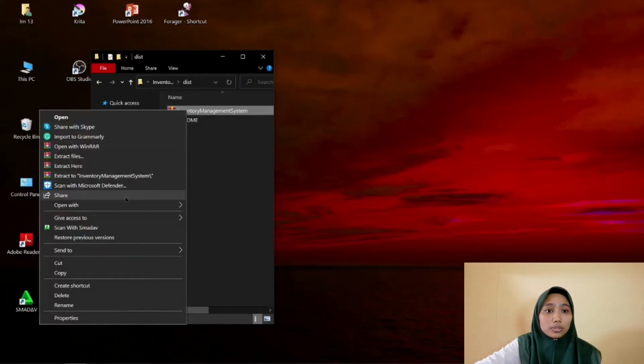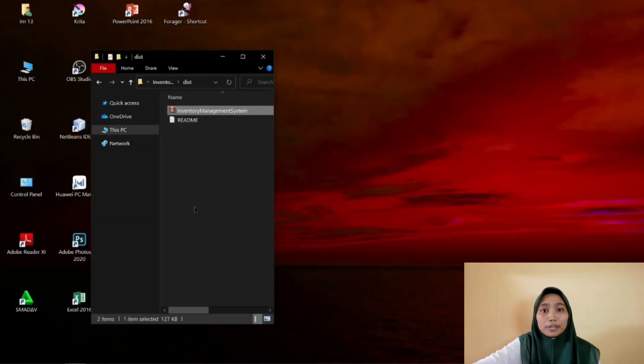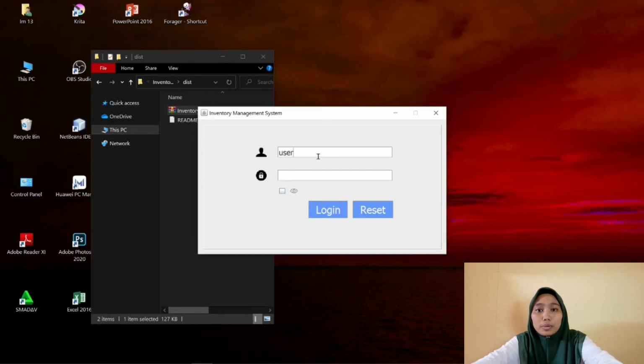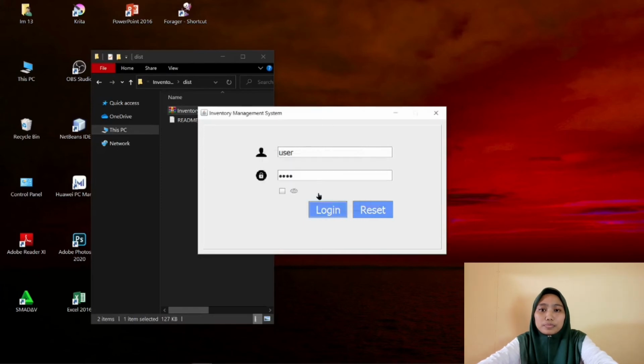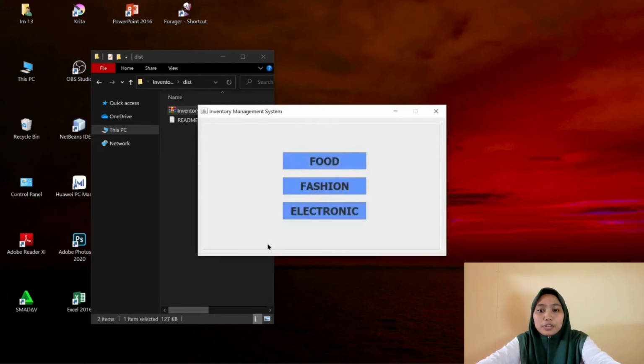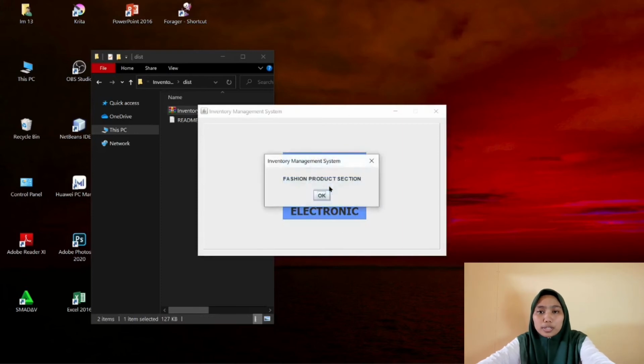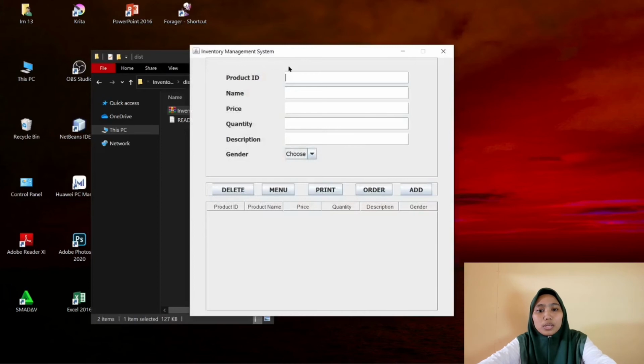Thank you. As always, run the project, and here the user enters the username and password. We applied composition from the user class to the product class. The user must log in to proceed with the system. Here we click OK. And then fashion, I present a fashion product, then click OK. Here we can see the inheritance and polymorphism being applied for product ID, name, price, quantity, and order for a fashion product. All the variables stated were taken from the product class. Because of their specific implementations, the product class, order class, and fashion class will be executed.